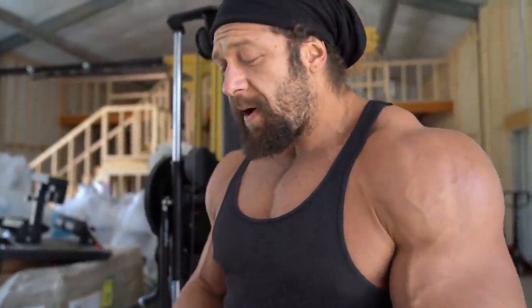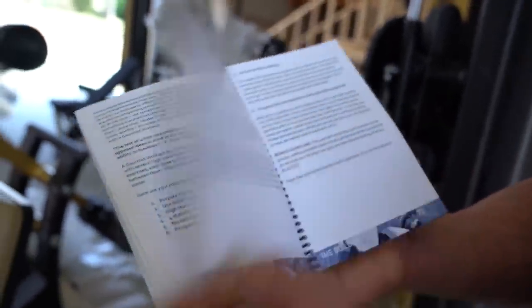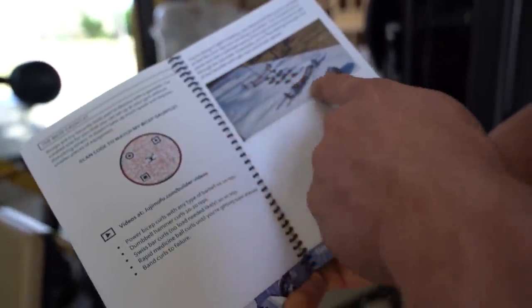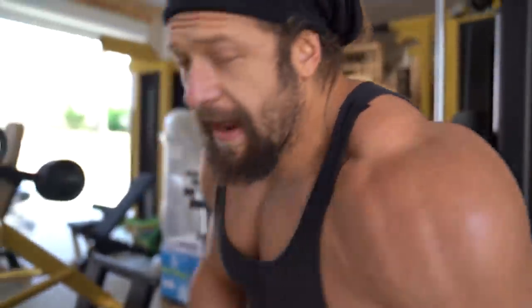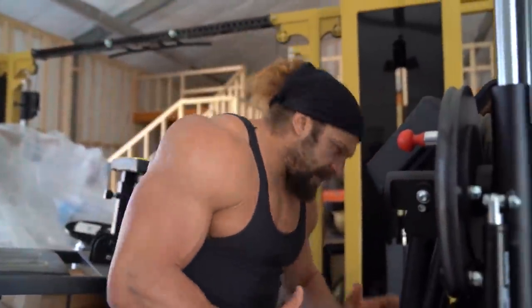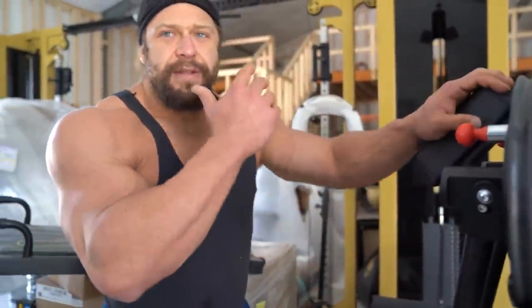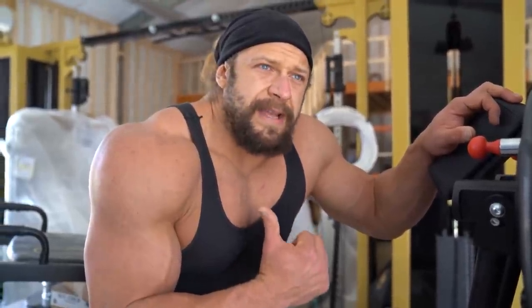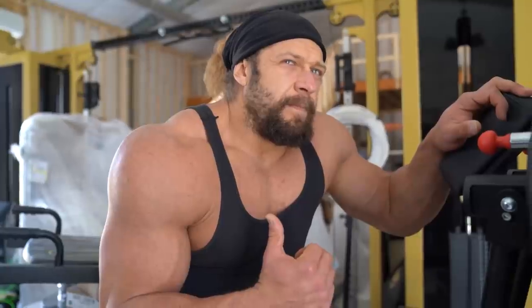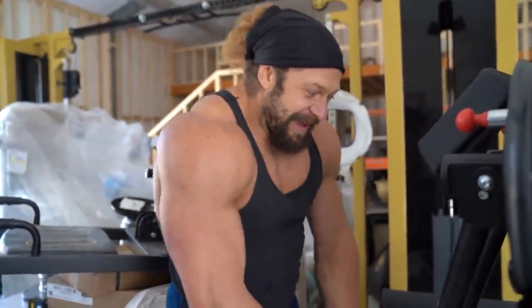But one of the things I'm talking about in this is a gauntlet workout, for example. You're going to want to set everything up ahead of time so it's really convenient and nearby. So I'm going to have to figure out a way to make this gym come together where everything is convenient and nearby for any type of workout you would normally do. I'd imagine I'm not going to be doing a bicep calf superset. If you do that, good luck. I don't know who you are.